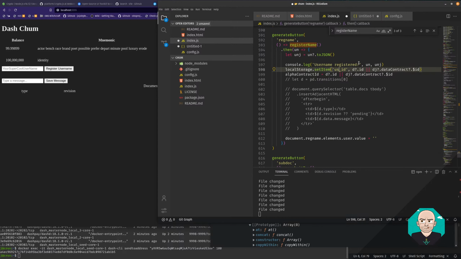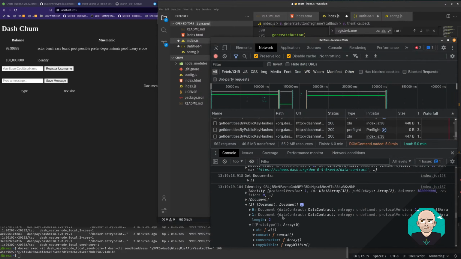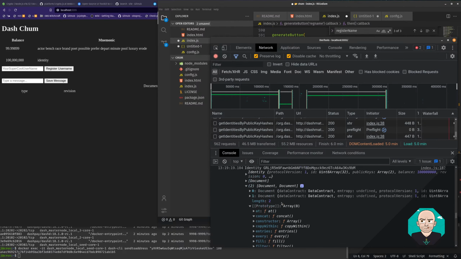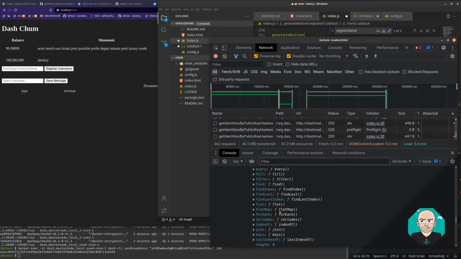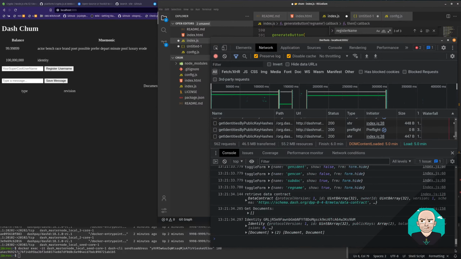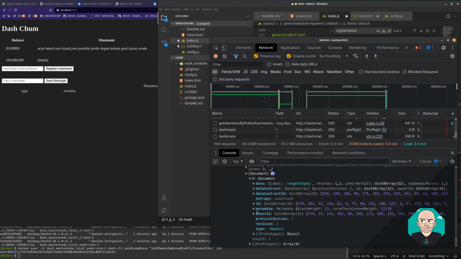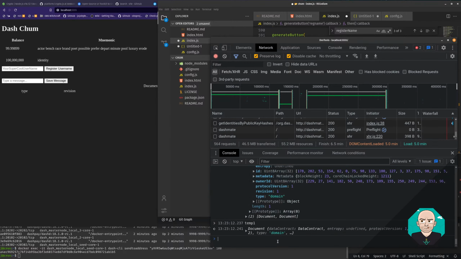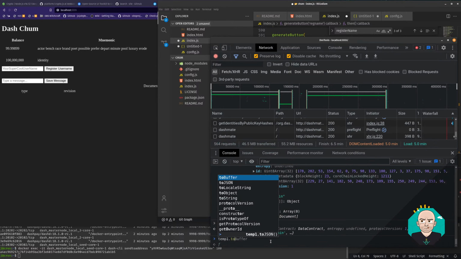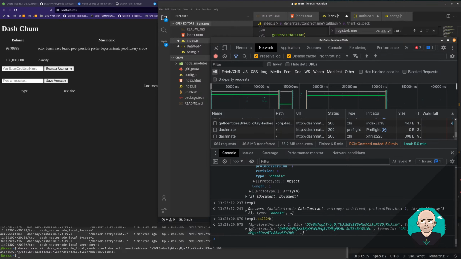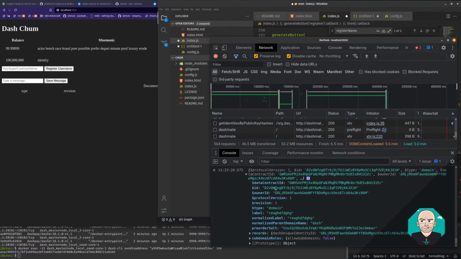So user ID would be, let's see. I think it'll be ID, but let's see if we can store object as global. temp1.toJSON. Ah, that's what I was thinking might happen.